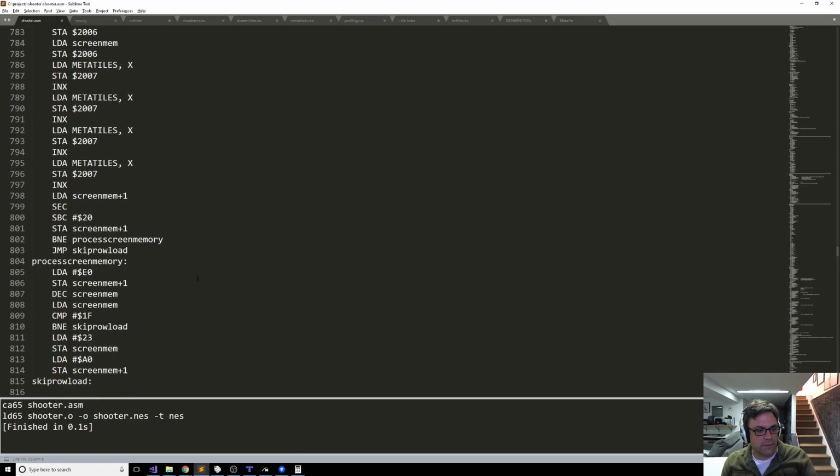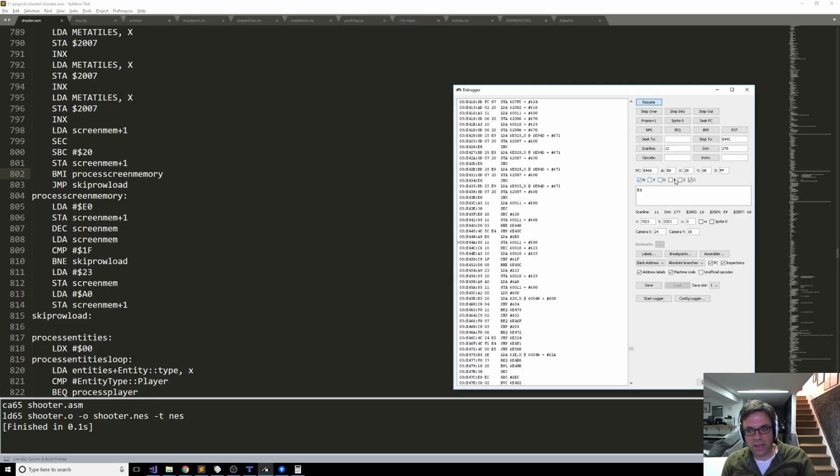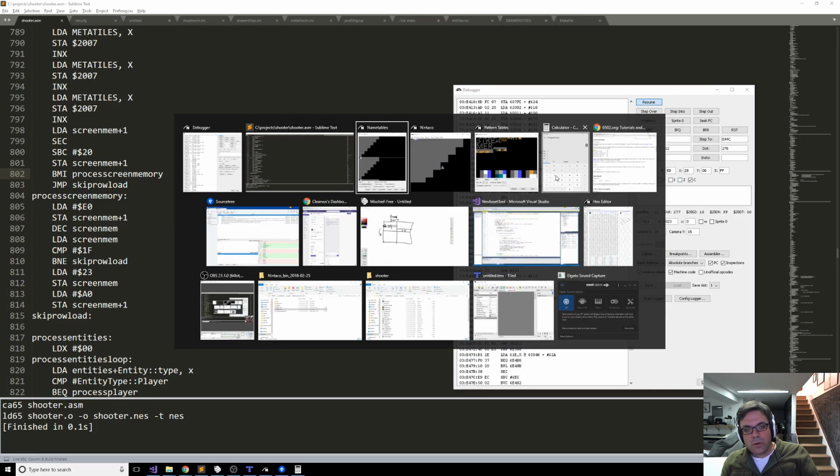Did I mess up the math here? Load. Subtract with carry. Oh, yeah, it's not. It's branch minus, not branch NE for branch negative. Oops.